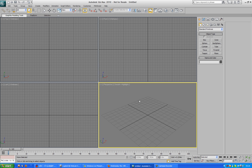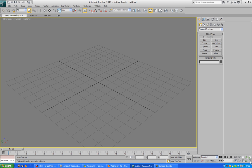Now, here I have the perspective window. I'm going to be working in that pretty much all the time. I'm going to be using my trackball mouse and occasionally using a Wacom pen and tablet, kind of depending on how I feel. Now, the design I've got for the weapon is a mixture of several different genres that I quite like the look of.